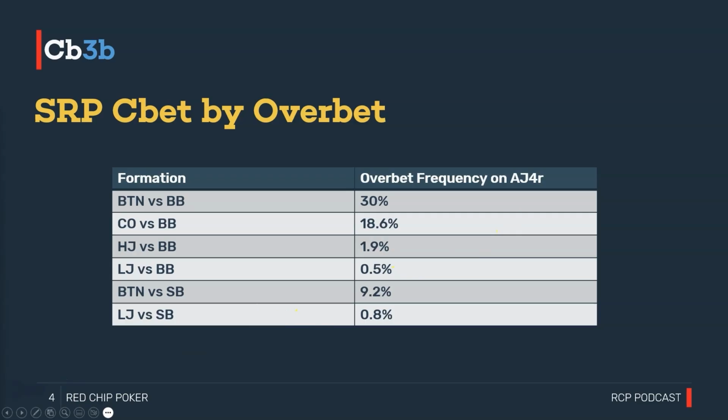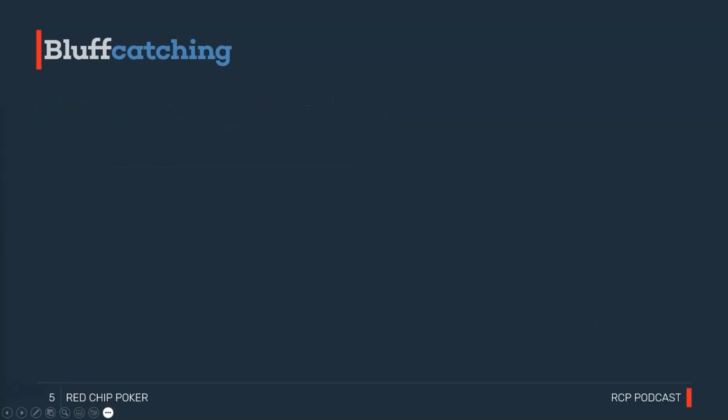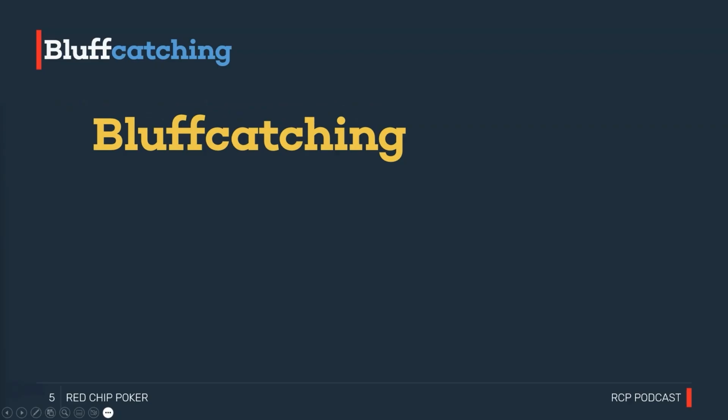Now, everything we've talked about so far is heavily theoretical, but even in the world of exploitative poker, we find that formation is extremely important. Now, without going into specifics here, if you have the ability to run a range research report, aka population analysis in poker, one of the things you absolutely want to experiment with is breaking down stats by formation.